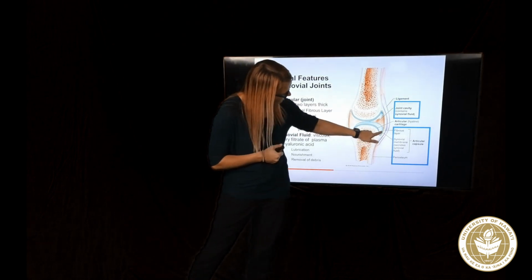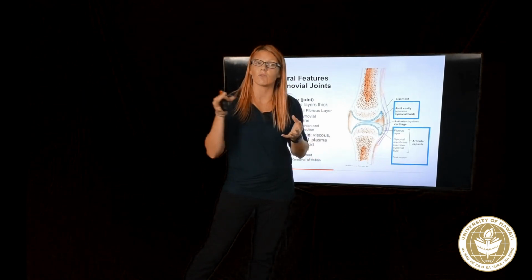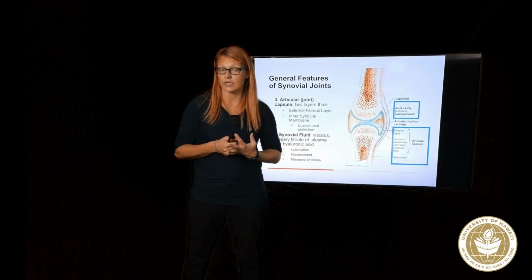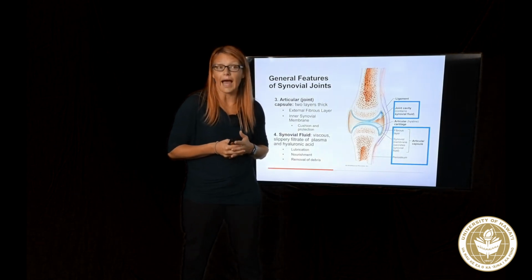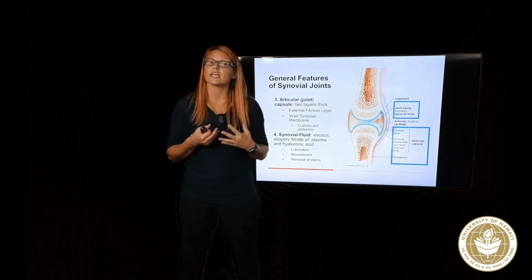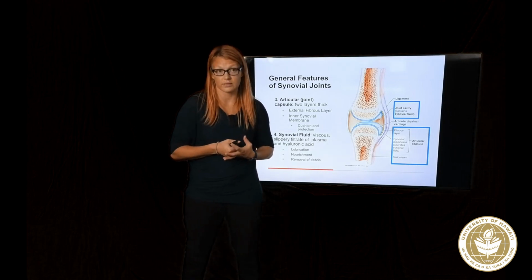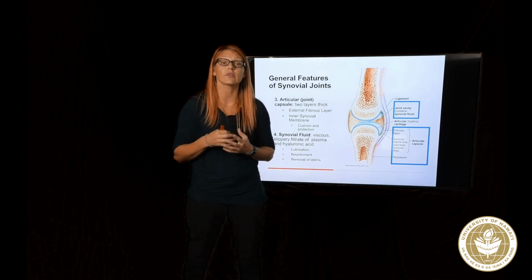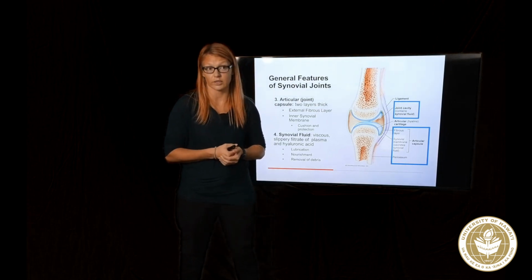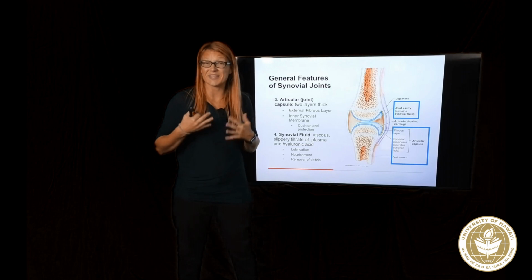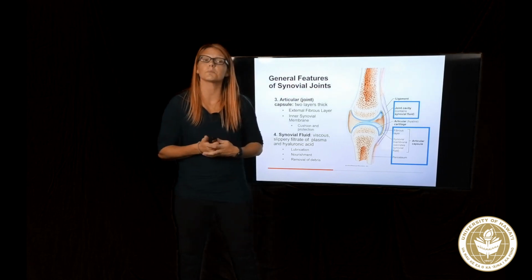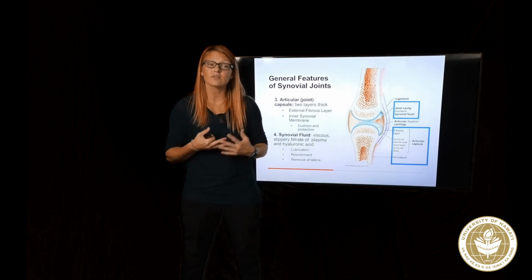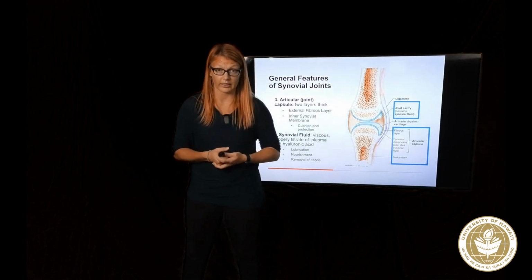So again, the synovial membrane right here, the blood is going to be flowing through those capillaries. And it has this egg white consistency due to hyaluronic acid that becomes thin and less viscous in the joints. So this functions to provide a very slippery film that reduces the friction between the cartilage. So the reason why this is important is that it's actually going to prevent the wearing away of joint surfaces and heat from friction. So essentially it's acting like a lubricant.